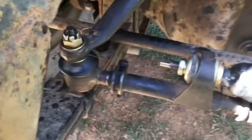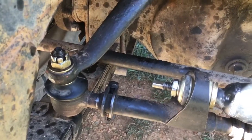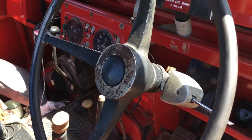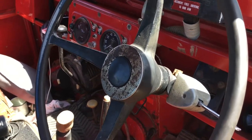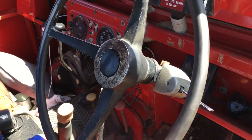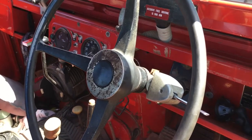I started a few years ago actually and just did the easy parts. So I did these tie rod ends out here, put a new steering dampener in it. So this is just a quick rundown of basically how I think the steering system works, and just a few things that have helped take a lot of that play out over time. It used to have a lot of throw, a lot of play, but you've just got to keep at it and work out where it's coming from exactly.